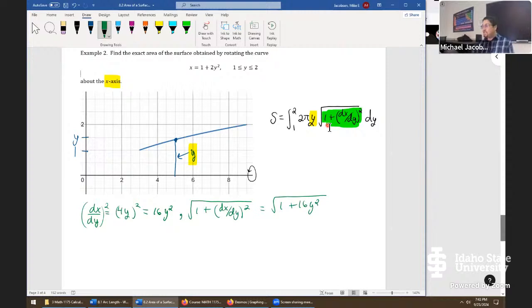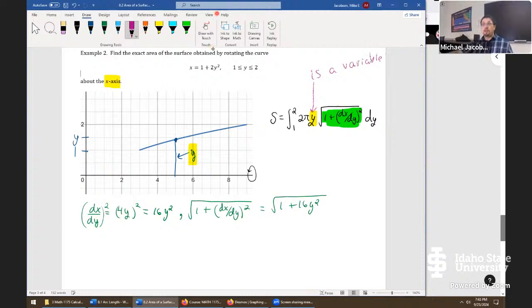That's unfortunate in a certain sense because I have no algebra trick whatsoever to simplify this and eliminate the root. There's nothing. It's all because of that plus. If this was multiplied, you could take the root of 1 times the root of 16y squared. But algebraically with a plus, everything's messed up. I don't have any factorizations or any other neat trick to simplify that. But here's the miracle right here. If y appears, u substitution's on the table for us. This time, y is a variable.